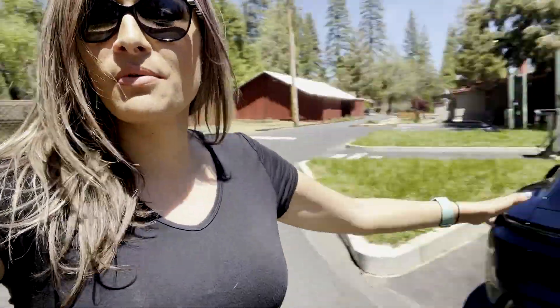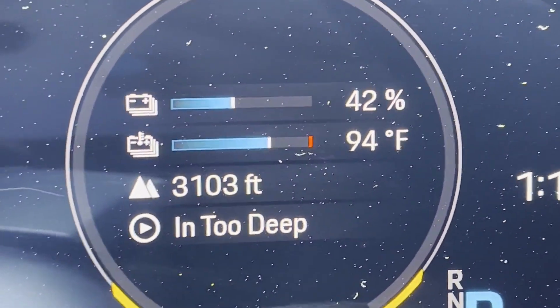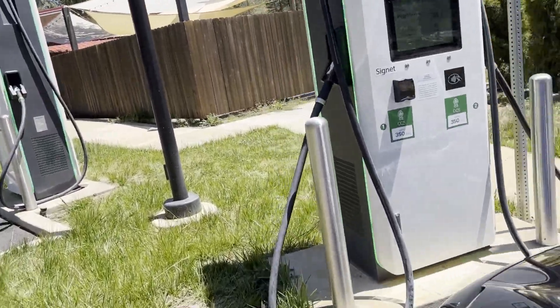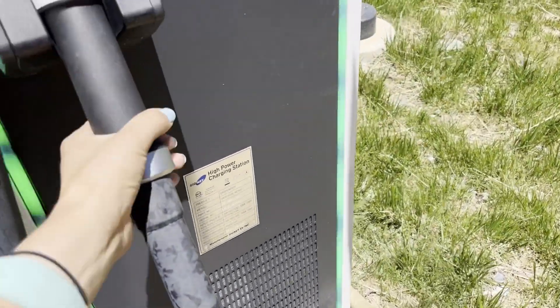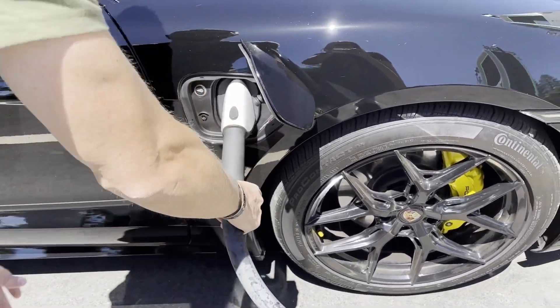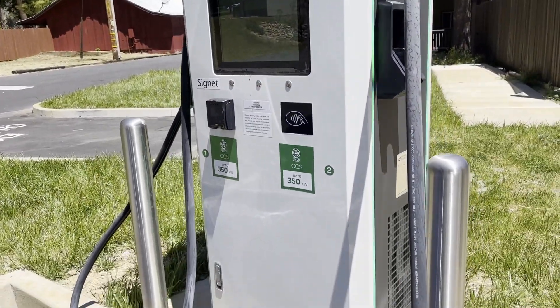We made it to the middle of nowhere — charging here. We have 42% battery, temperature is good, elevation 3,100 feet. We made it to Electrify America. We're going to charge to 35% — we literally don't need to charge but we're doing it because it's free and because we're hungry. This car has plug-in charge so you just get it ready. It's plugged in, communicating with the vehicle, and it should start charging in 20 to 30 seconds.